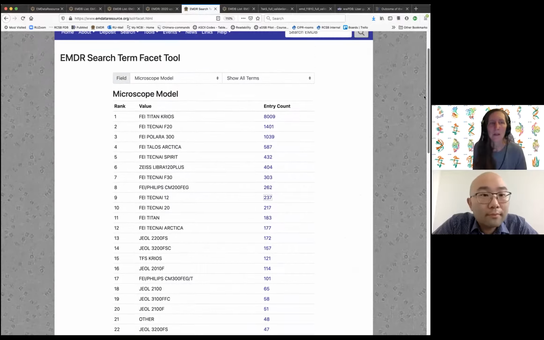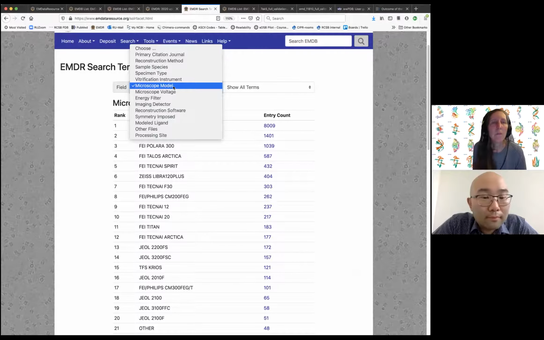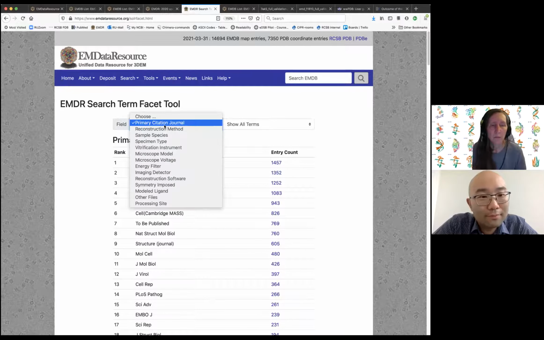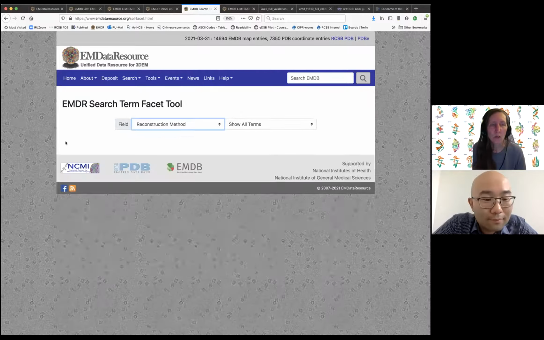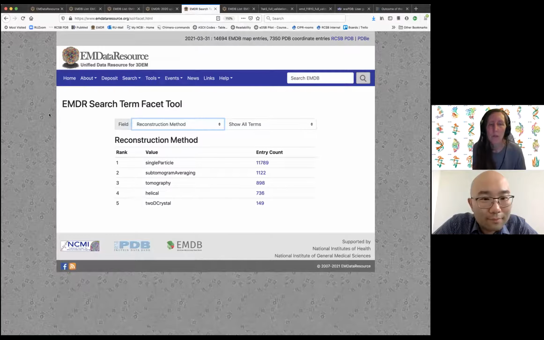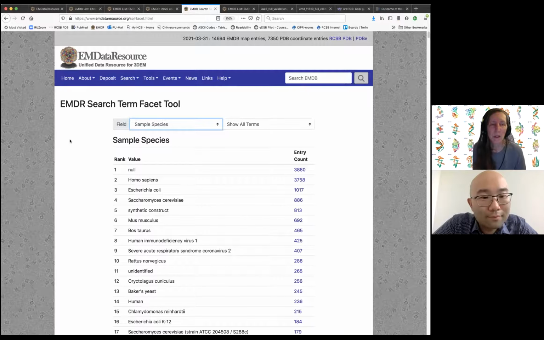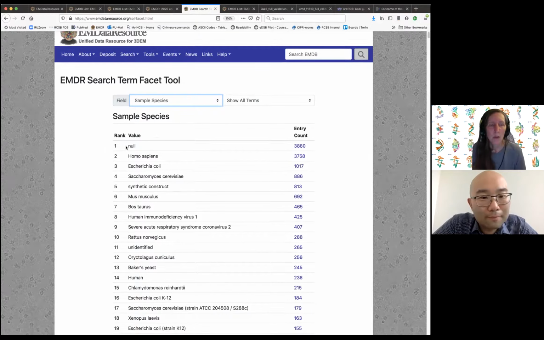What other things? The primary citation journal, the most popular is Nature Communications. Interesting, then Nature, PNAS. Reconstruction method, obviously single particle. The sample species, most popular value is null.